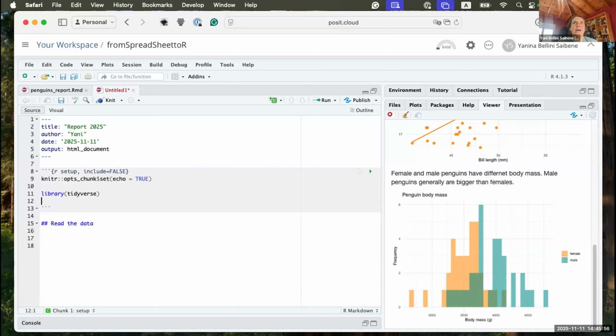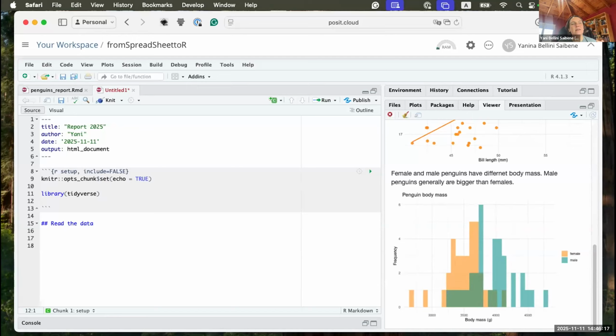At this moment, R has more than 30,000 packages that add functionality to the language. And I love that, because that is a lot. Everything is open source, and a lot of these packages are developed by the community of our users and developers.